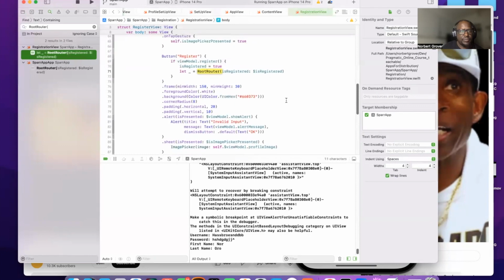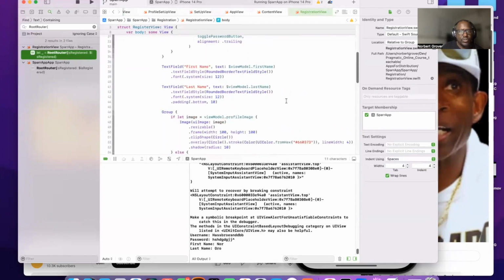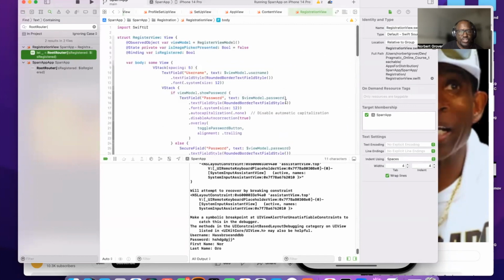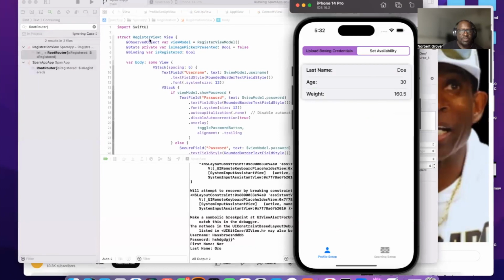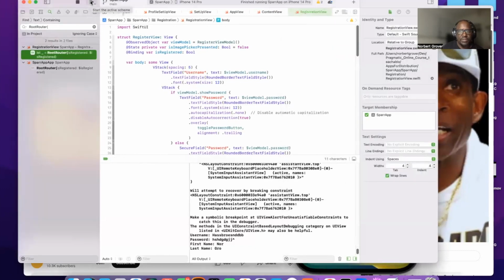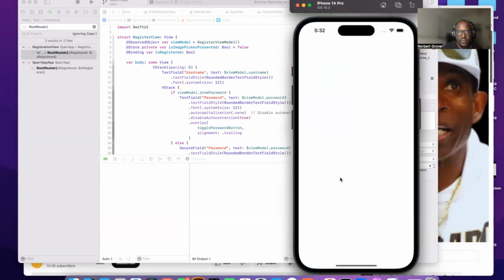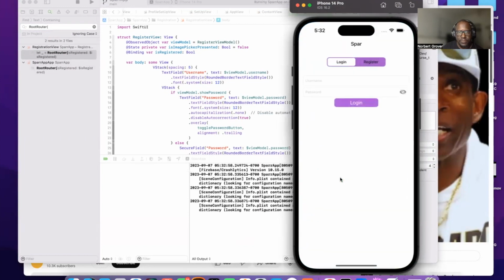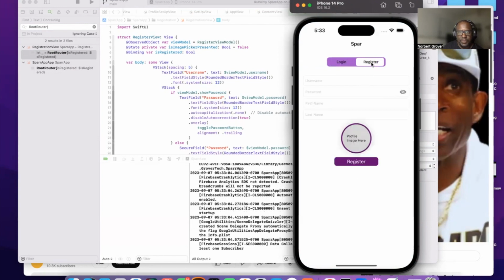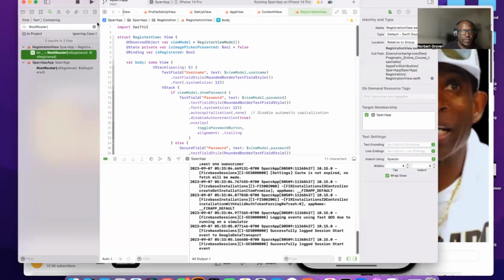So when we go into our registration, let me go ahead and reload this again. This is our login view. This is our registration view.